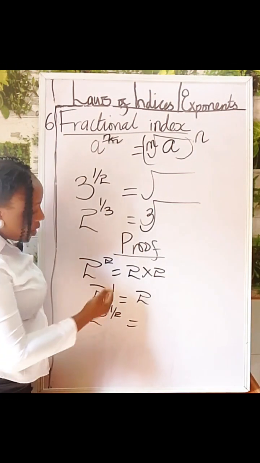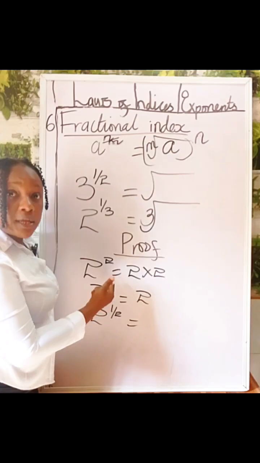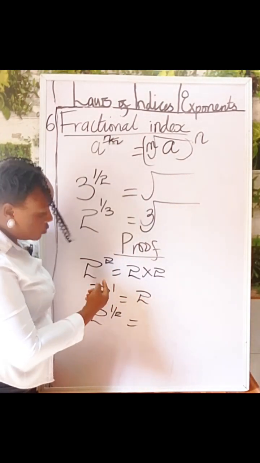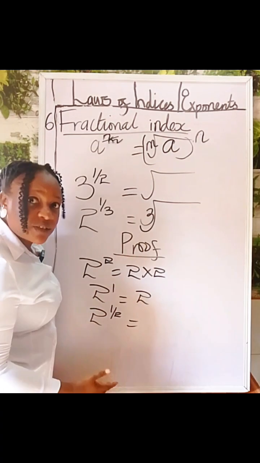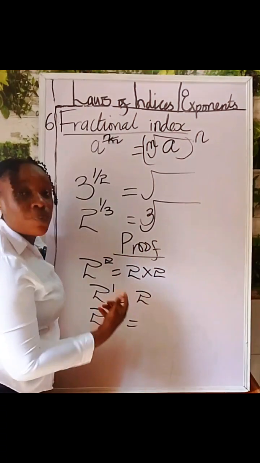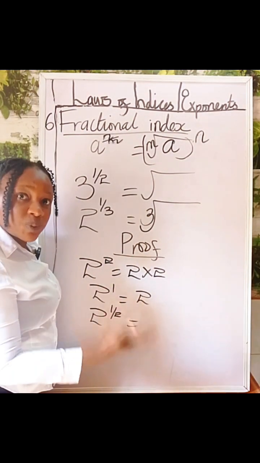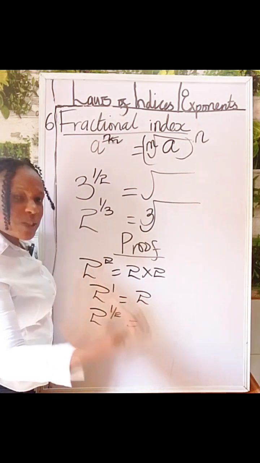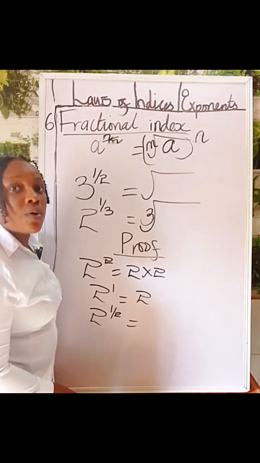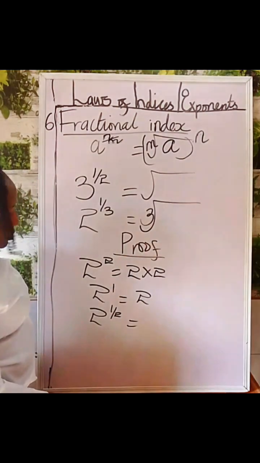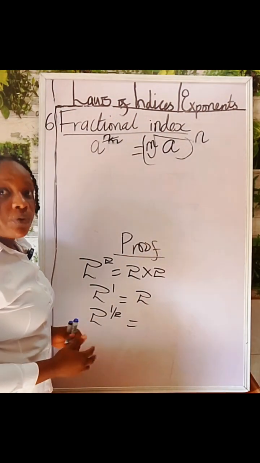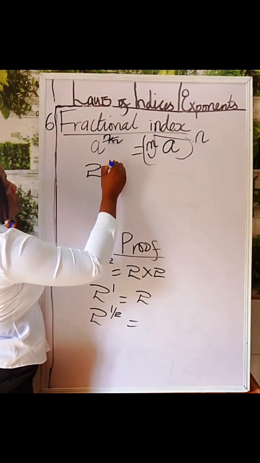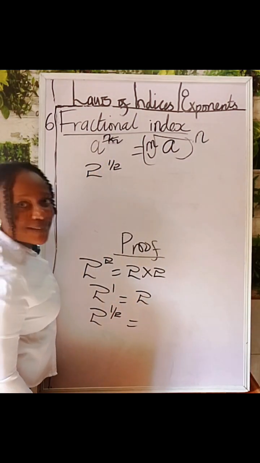So you see, we can express 2 raised to power 2 because it's 2 times 2. We can express 2 raised to power 1 because it's just 2. Understand? 2 to the power 1 is 2. But we can't express 2 raised to power half. Understand? There comes our logical manipulation. So, we don't know what 2 raised to power half is.